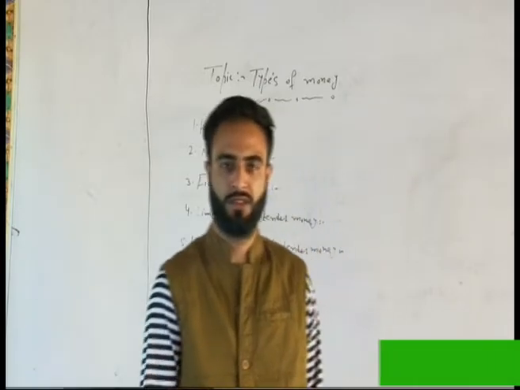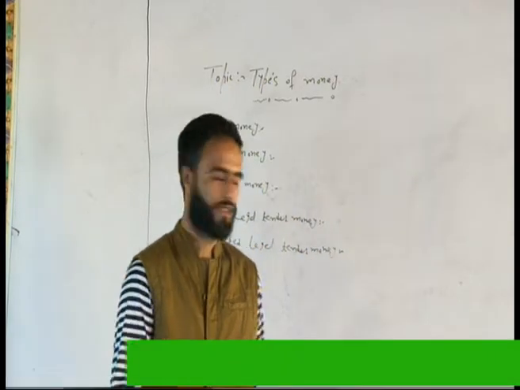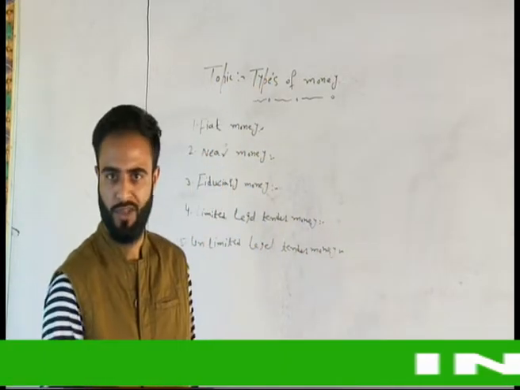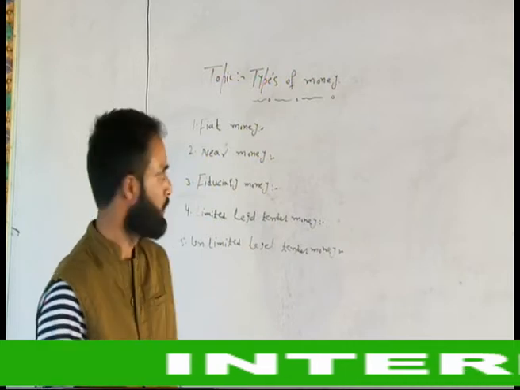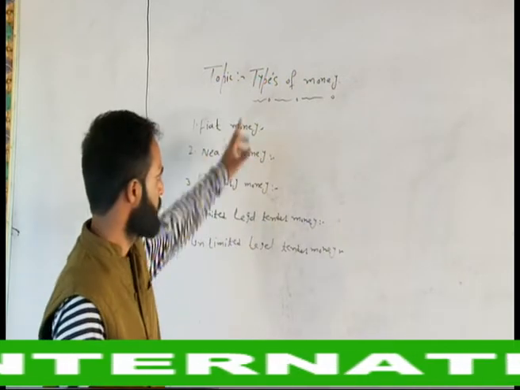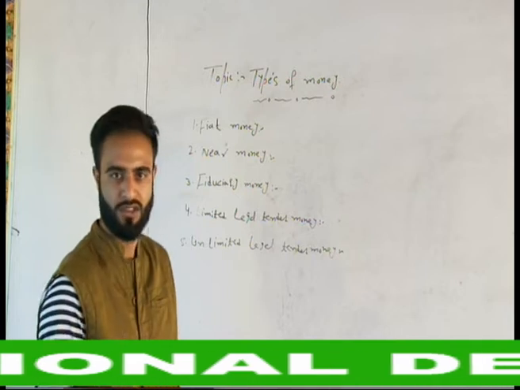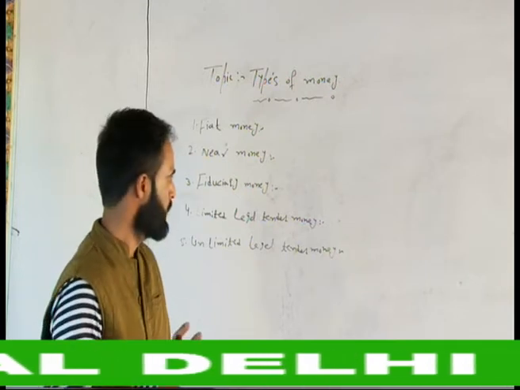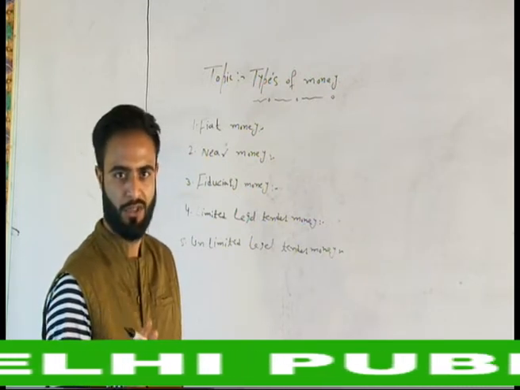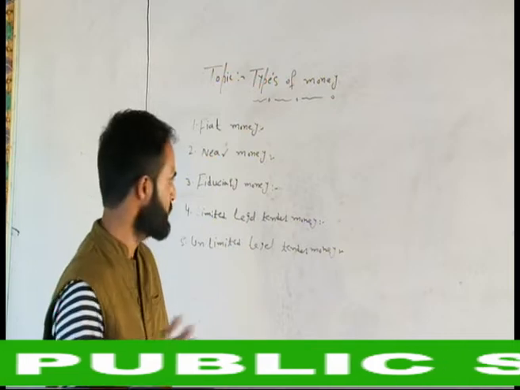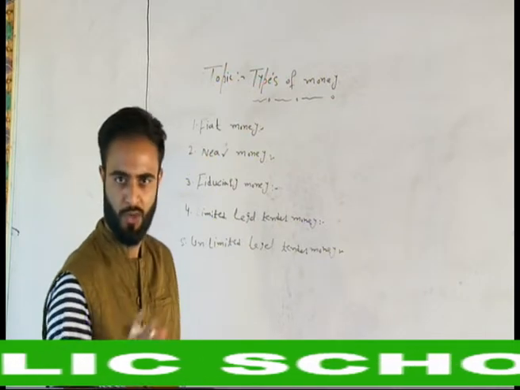Good morning, dear students. Today I will discuss with you the remaining part of the previous lecture, that is money, its evolution and types. Today I will discuss with you the types of money. What are the different types of money? I have already discussed with you what money means. Money means anything which can be used as a medium of exchange. Then the evolution of money: how did money come into being?